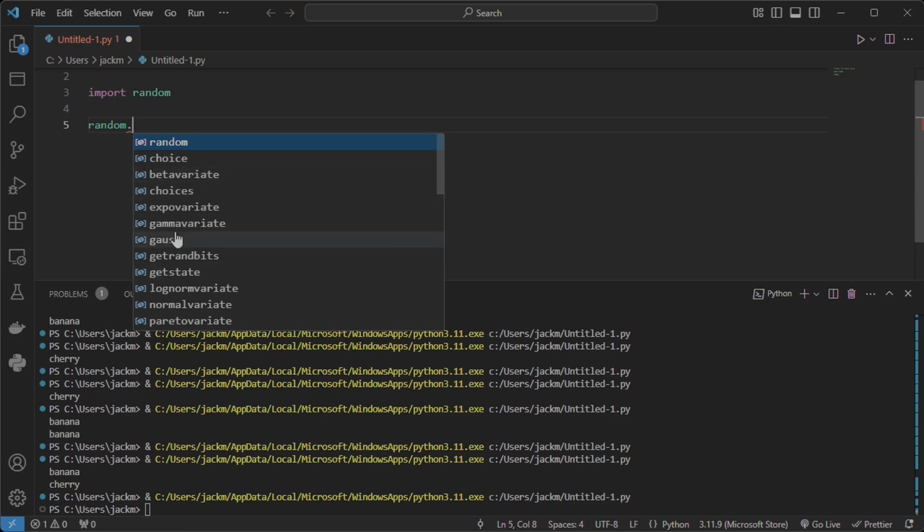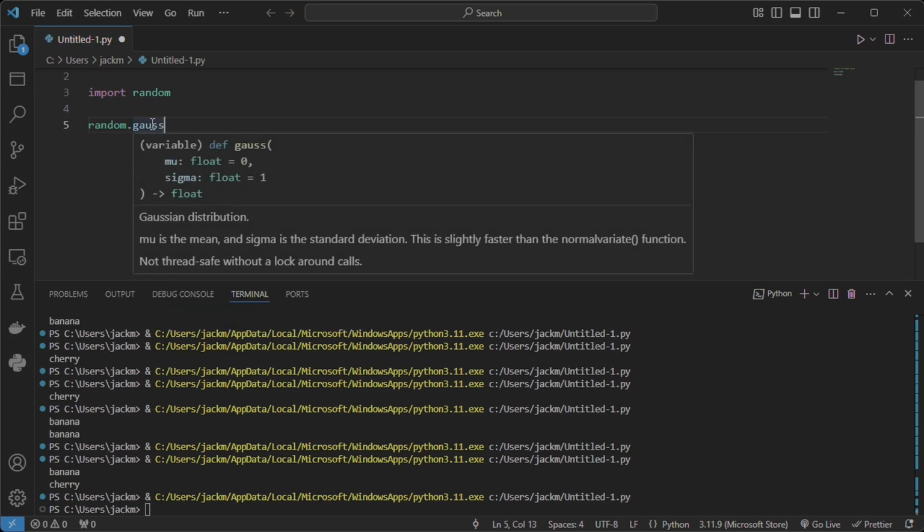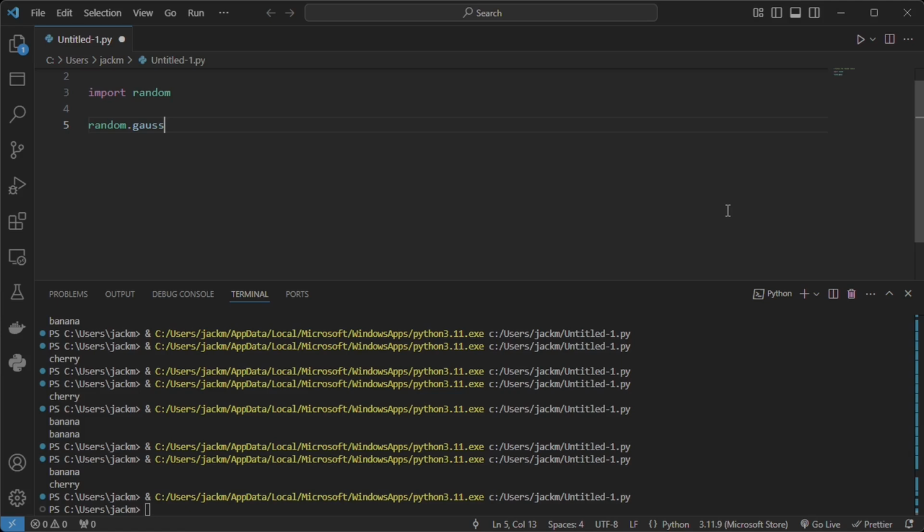But if you're interested in learning about what some of these do, you can click them and then hover over and read the descriptions. And of course, you can look this module up online and read about them on there. But using a combination of the random.random, random.randrange, and random.choice functions, you can generally introduce enough volatility into a program depending on what it is you're trying to achieve.